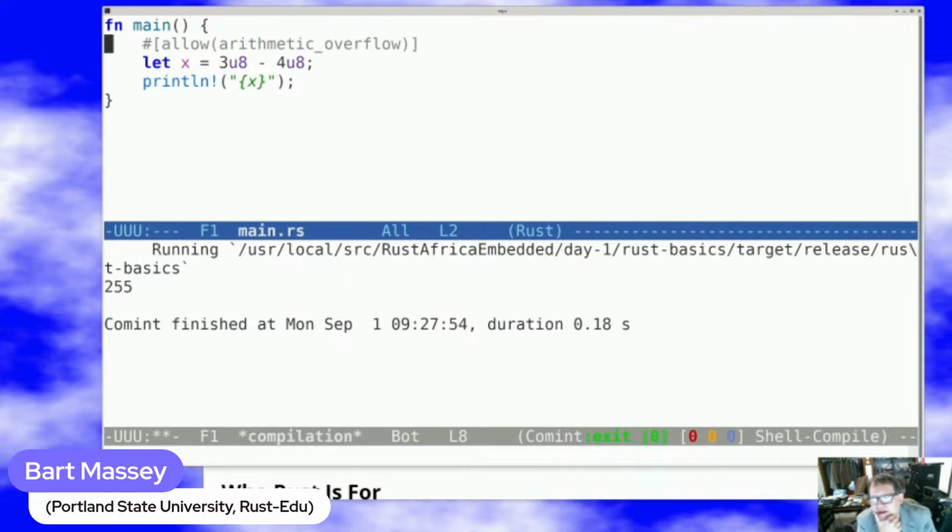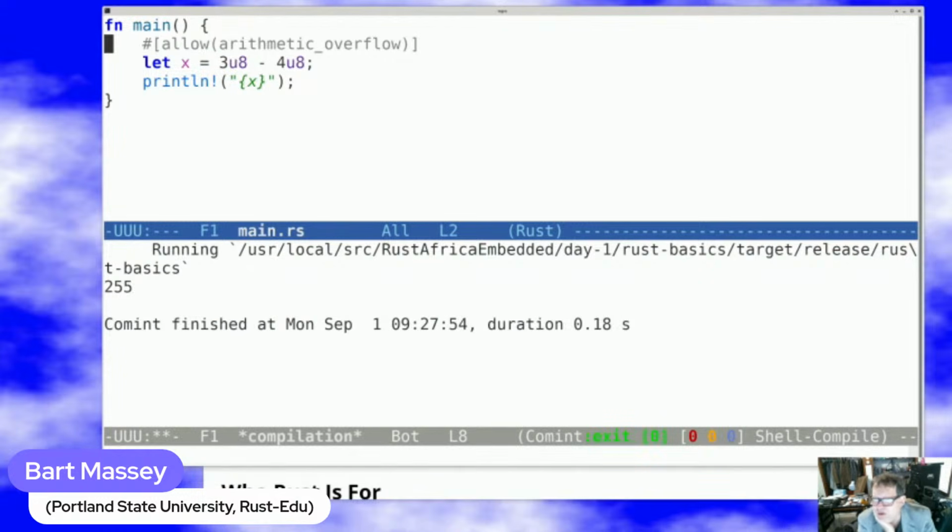Another mistake that was made in the early design of Rust is that it checks for overflows in debug mode, but not in release mode. You can turn that check on for optimized compilations, but you have to turn it on special. But the good news is that it didn't crash or do some weird thing. It just let the arithmetic wrap around.